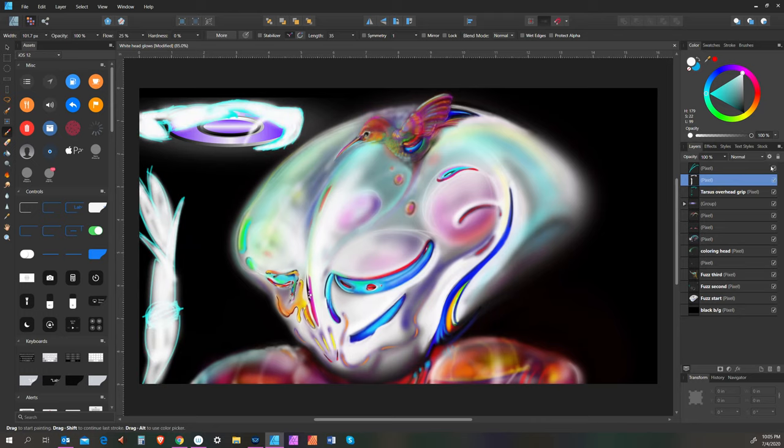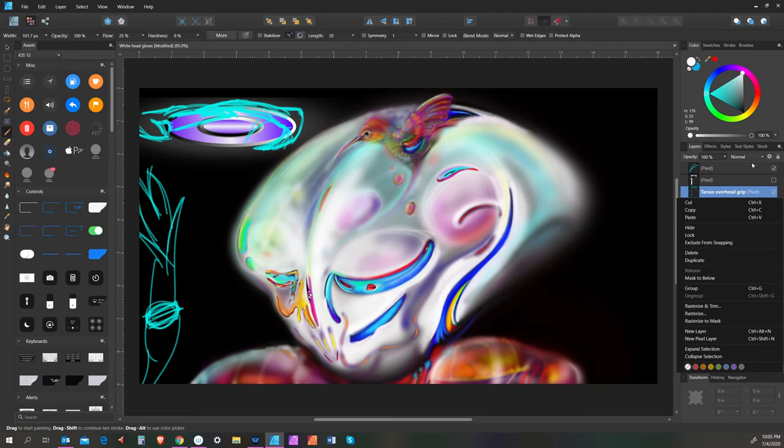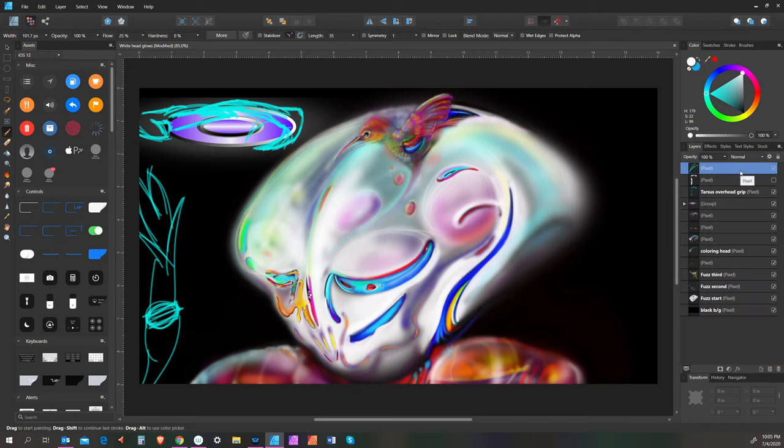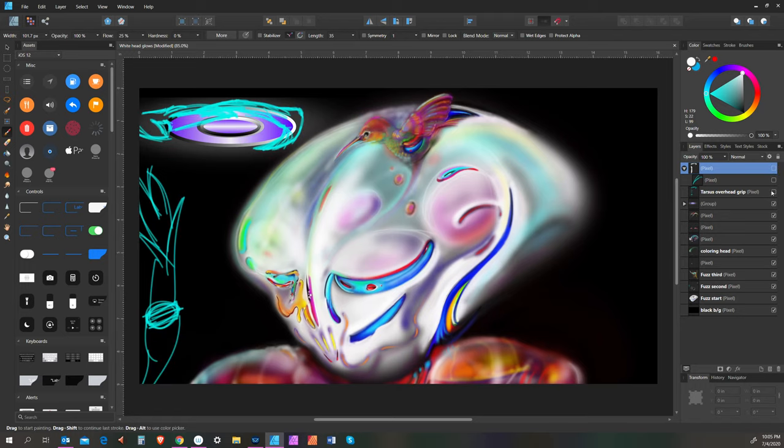Before I added the white, let me turn this off, I added a couple of scratchy lines and stuff, so this layer here we can move down, grab it. Sometimes it doesn't do what it's supposed to do. Okay, there we go. And we want to put that under the white, and so the white is on top of these things, and you just turn that on. See, so now you kind of have it. I didn't do this on camera because this is kind of boring. Now I'm going to work it up, but I just wanted to show you how I think it out.